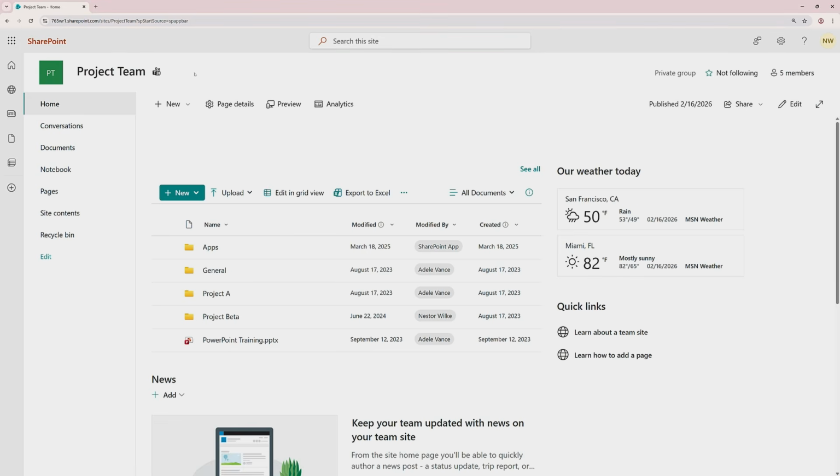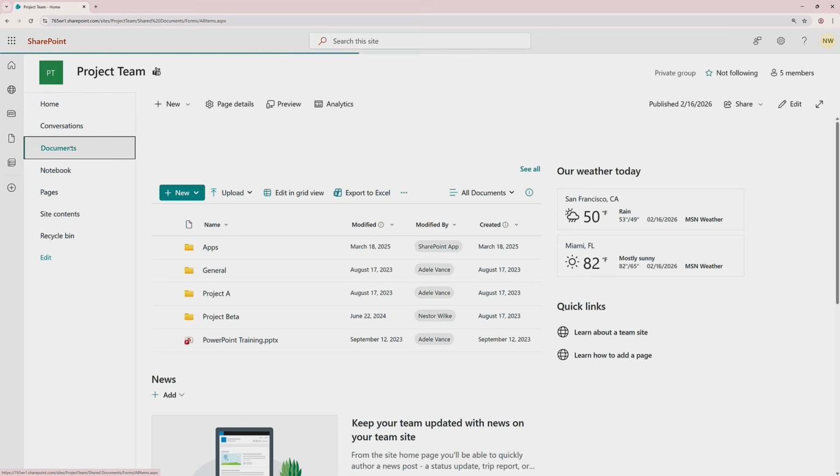So again, here is my team site. And what I want to do is head on over to the document area. Now this is named documents. This could be named something else, something more specific. This is just the generic document library. And you can have more than one document library. You can have several. But either way, typically when you get to SharePoint, you want to find the document library, open the file or the folder you're looking for, and collaborate.